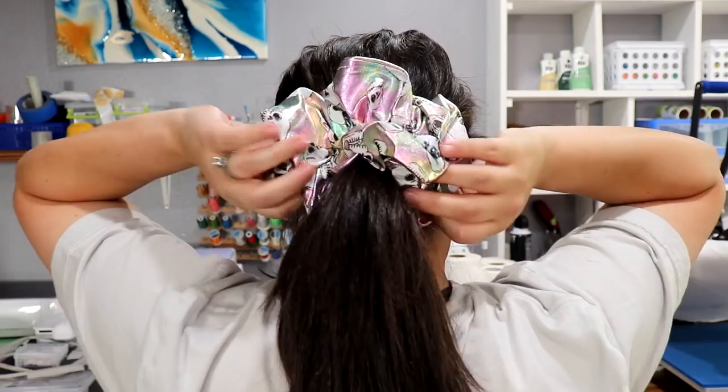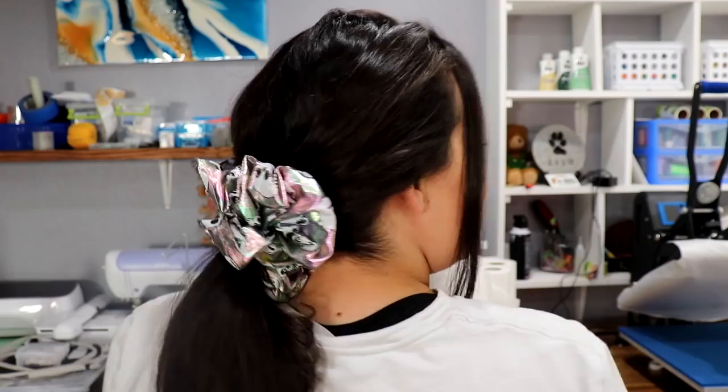I don't know how it looks on camera. It might look all messy, but I really like it. Okay, so the XL for this one I like. Let's go ahead and let's just continue sewing.